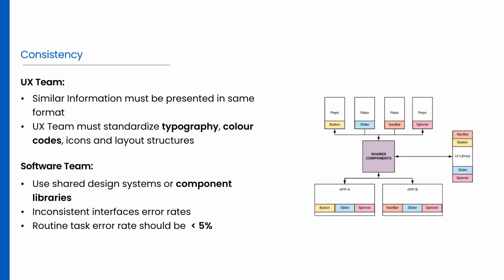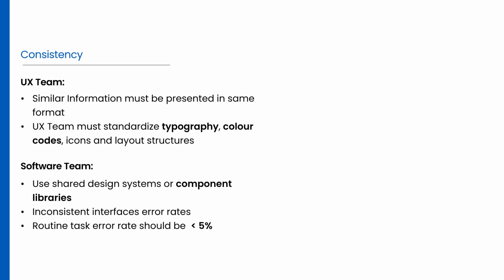The software team must implement shared design systems and component libraries to maintain consistency in development. Inconsistent interfaces can increase error rates, so routine task error rates must remain below 5% to ensure a smooth and predictable user experience. In the next slide, we have different screens with the same visual consistency.